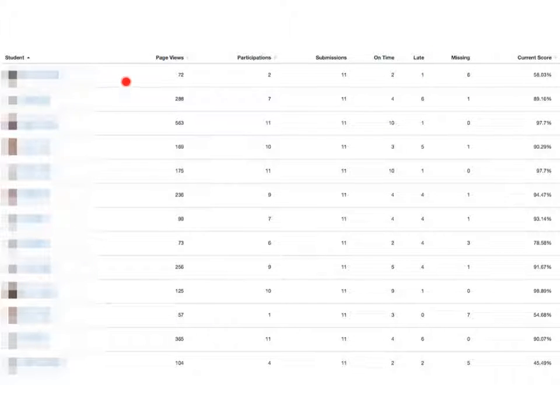And their submission, whether their submissions are on time, late, or missing. You can see each student's individual performance, or you can rank order them to see which students are missing the most assignments, which students are chronically late for their assignment. Things like that give you a lot of insights. You can also correlate their current score with their course activities. For instance, their page views, whether that has something to do with their scores. Things along those lines.